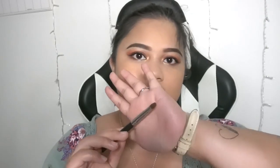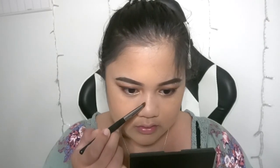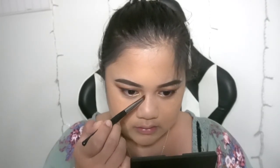I'm gonna take this brush. This one is the Morphe M138 brush, and I'm gonna dip that on that same bronzer, and I'm just gonna contour my nose a little bit.